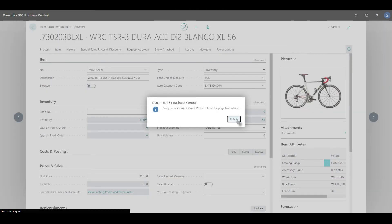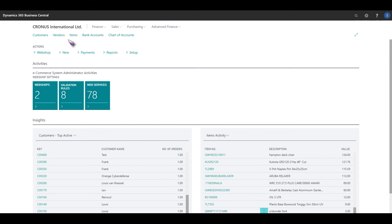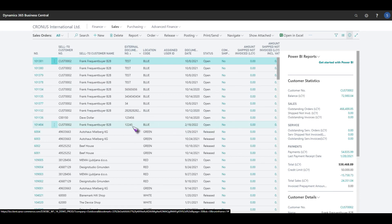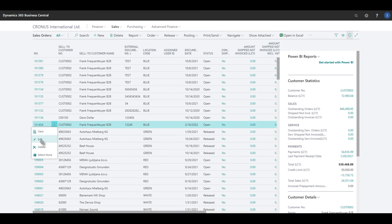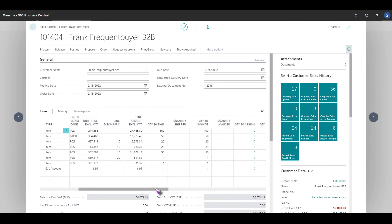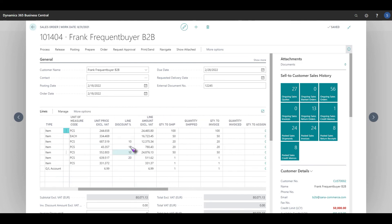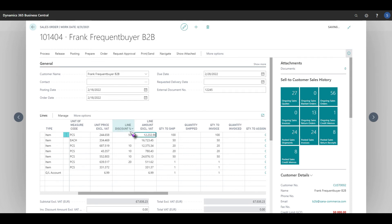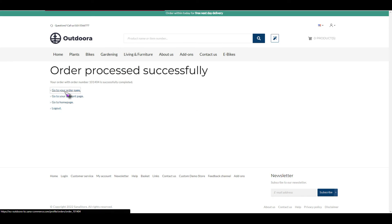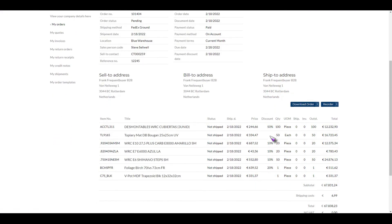Now if we switch back to the ERP itself, I'm going to show you that the order has come through in real time. If we go to Sales > Sales Orders we can now see our order from Frank has come through. I'm going to click Edit to show you that we have full two-way integration between our two solutions. Looking at the line discounts we can see 10% and 20% applied. I'm going to apply a 50% discount on the top line and close that sales order, come back into the store and look at that order page — and we will see that the 50% discount has been applied. That is the real benefit and power of linking SANA Commerce directly with your ERP.